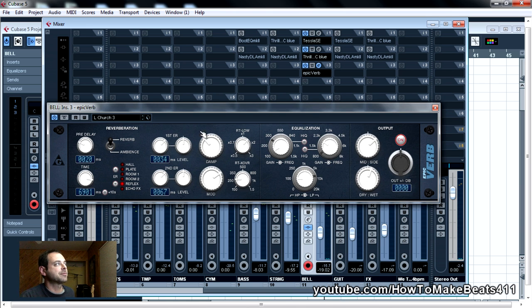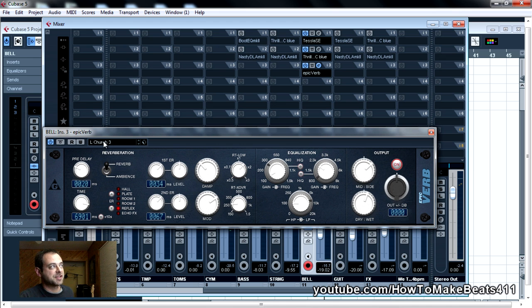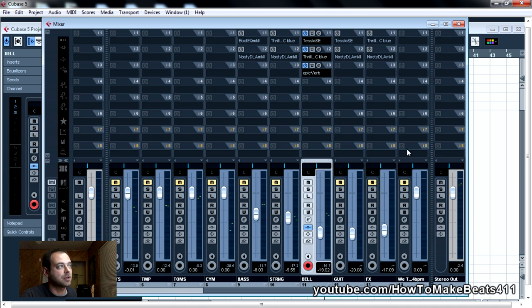And topped it off with some reverb. I wanted a big church type thing. I found the church, very long, open. And if you notice, even though this is a pretty rich reverb, I didn't tuck it back as far as I usually do, because I probably wanted these things to have an appearance of just being in a big open space. So let's see what that sounded like.